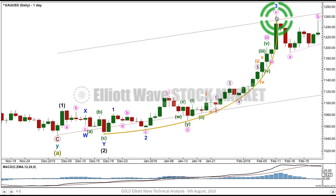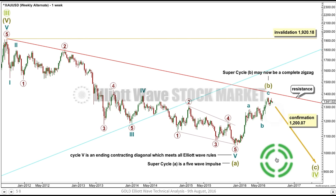Or for the opposite in a bear market, a capitulation or a strong movement to the downside. So that gives gold's third wave impulses quite a curved look to them. We may very well be seeing that again. Sometimes volume can be a bit confusing in these second wave corrections. We might be seeing that again. So just be aware of that tendency. This tendency is the reason why I'm still publishing that main wave count as a main wave count.